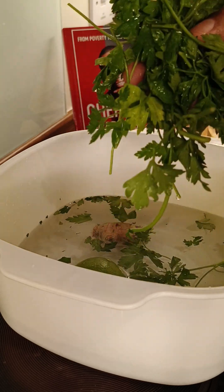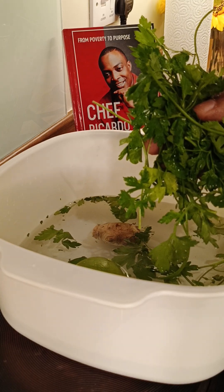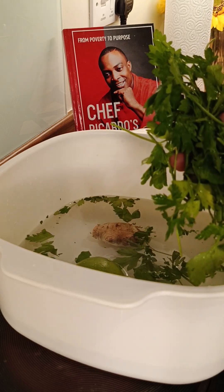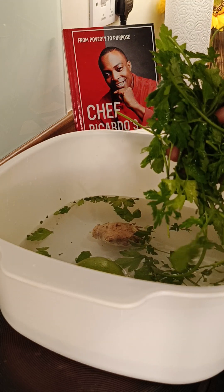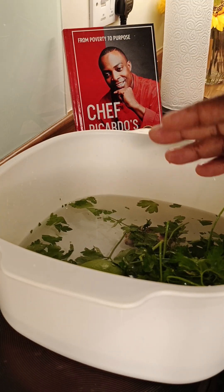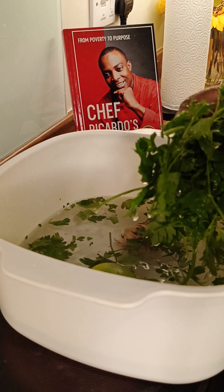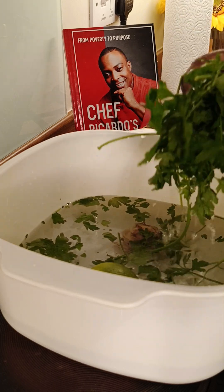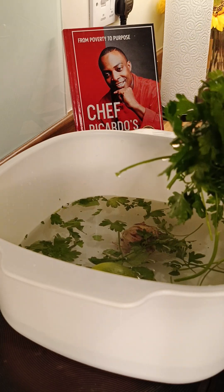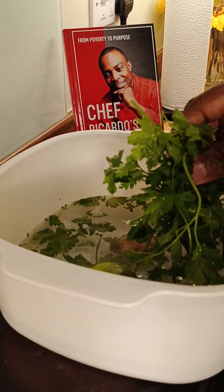This parsley tea is something which a lot of people need to know — it is very effective and very powerful for the immune system, and it will be so nice for you guys to use this at home in your daily activity. This is the second night we have been doing this recipe. You can get organic parsley from Esther Delicious — she plants these things. If you guys are looking for organic stuff, please check out our YouTube channel.